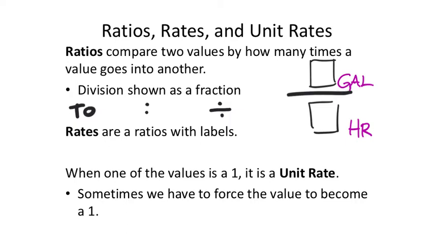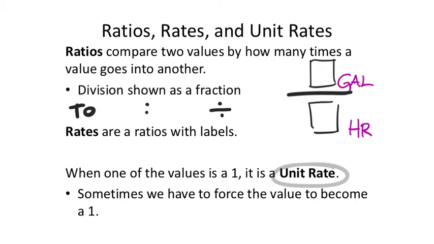But then we also have this, and I think this is where it gets kind of new for us, where we're looking at a unit rate here. So a unit rate is where one of the values is a 1. And it doesn't matter if it's the top number or the bottom number in this. It could be either one, just as long as one of the values is a 1, okay? Now, generally speaking, for us, we like for the denominator to be a 1.